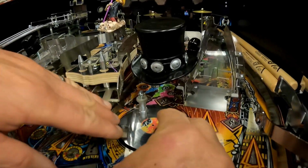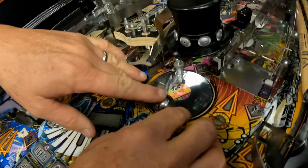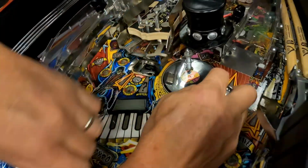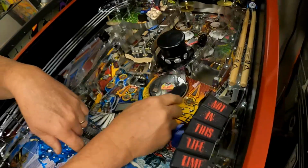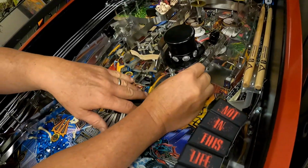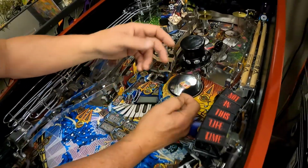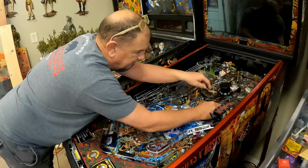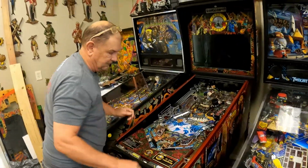What we had originally was it used to get caught right here because this was low. So I adjusted it up, but it's actually up too far. To where it gets up here and it gets caught. So we're going to show you today how to adjust this spinner down. It's really pretty simple. So all right, cool.